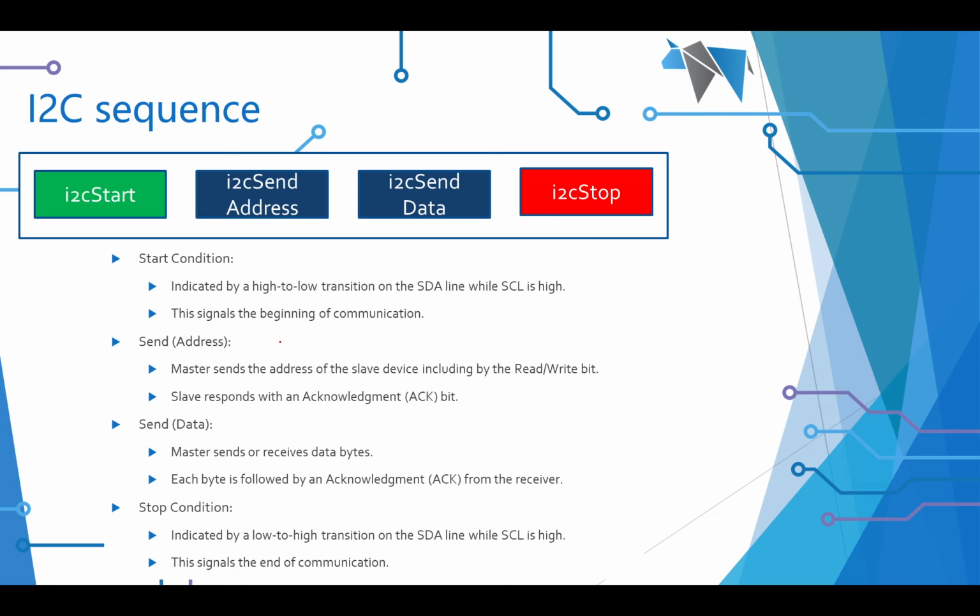And those signals are when the start condition happens, there's a transition. The data line transitions from high to low whilst the clock line is high. And if those transitions don't happen, that signals the beginning of the communication, there's an error on the line, and we need to capture that, and we can then report that back to the user.